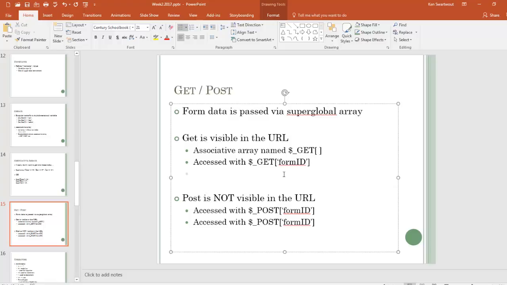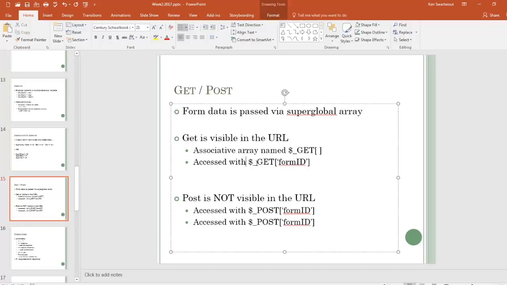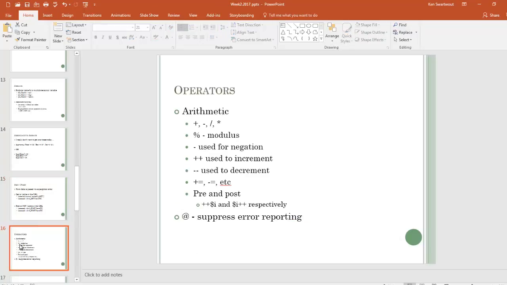Hopefully that helps. Like I said, I feel like I'm overdoing the lecture right now. I'm looking at my timer and I'm over 30 minutes in and we're not done with this. I'm trying to just kind of set a foundation in place. I expect this to make a lot more sense when you do the lab. So this is how we process information from our forms, and those are arrays. I guess I don't have to sit here and tell you what that means, but I want you to try and maybe understand that that's an associative array. All right, so now on to operators, which certainly could have been done first, but I'm not.